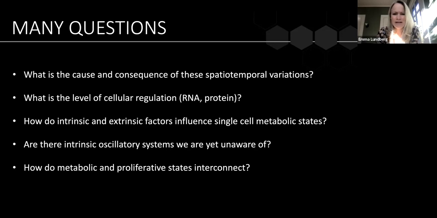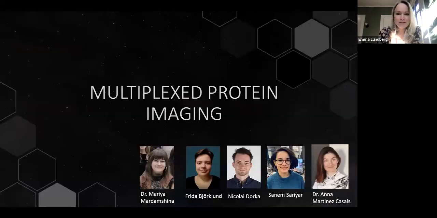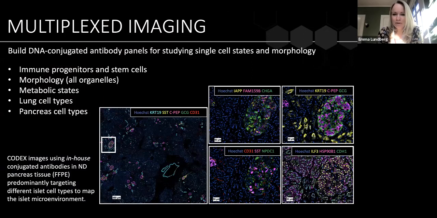And here, of course, now 40% of the metabolic enzymes show heterogeneity. So that's more than 1,000 proteins, right? 1,000 genes. So this is very hard to study one by one. Ideally, we want to look at all of these proteins at the same time. And for this reason, we're working a lot with building assays for multiplex protein imaging. And as you can see, there are many people in my lab involved here. We do work with DNA barcoded technologies like CODEX or 4i for indirect immunofluorescence assays. And of course, we cannot do 1,000-plex. We can do maybe 30-40-plex with these methods.